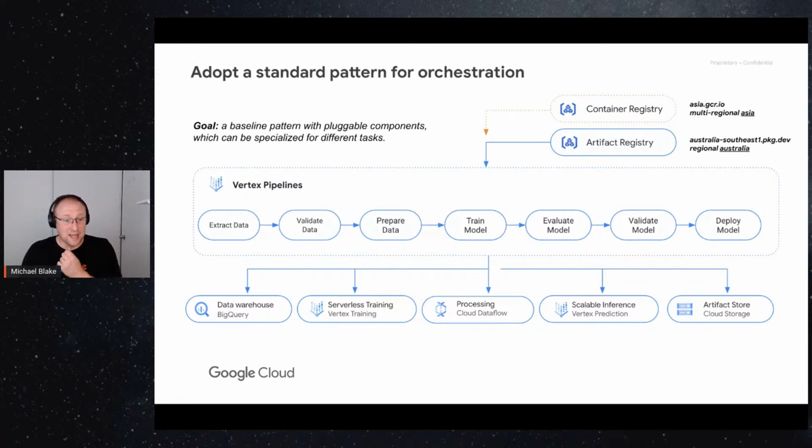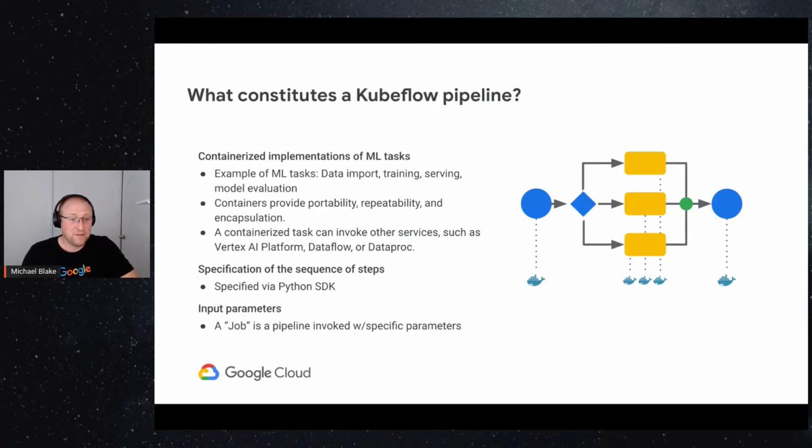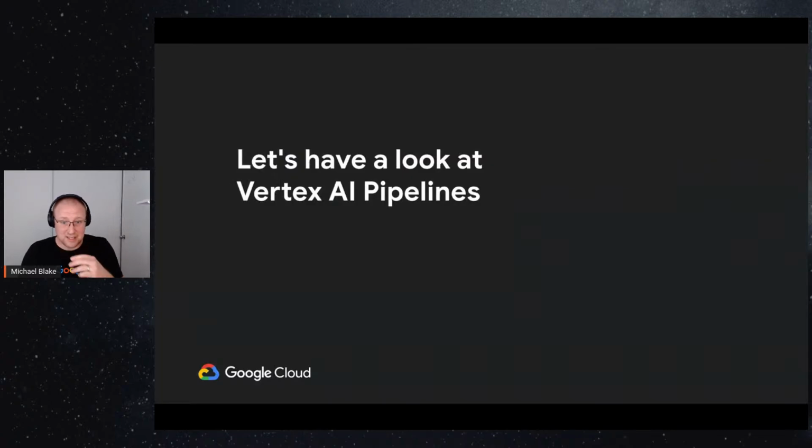So the idea is that, again, I'm going to say it probably the fifth time now, that you can codify the whole thing end to end. And each one of these steps has a set of inputs and outputs, and is tracked, measured, logged, and you have this provenance or lineage. You can go through the entire process. And again, finally, before I actually show it to you for real, what is a Kubeflow pipeline? Well, it's a set of instructions that we tell. You write these instructions, and then the Vertex AI pipelines service stands up the infrastructure and actually does the job for you. So let's just jump into that.